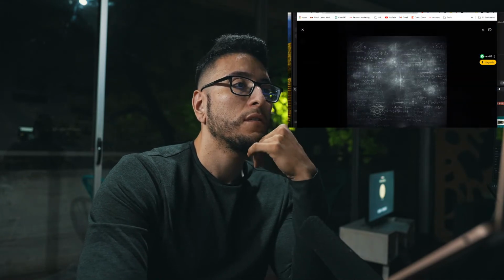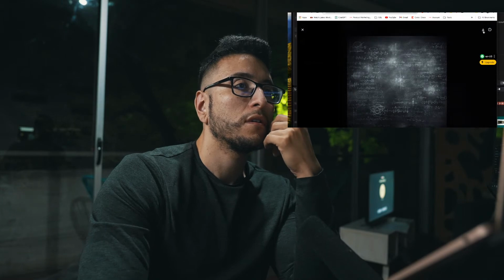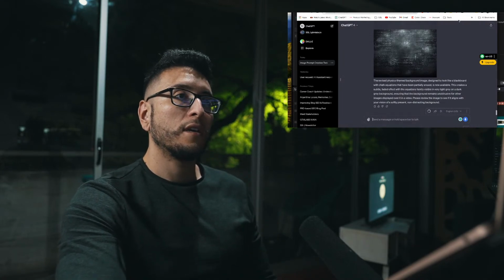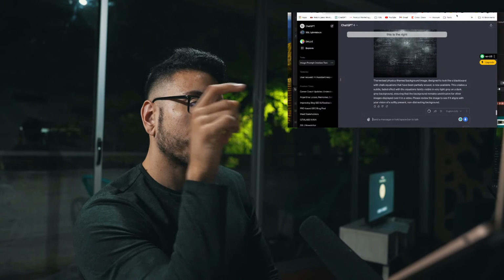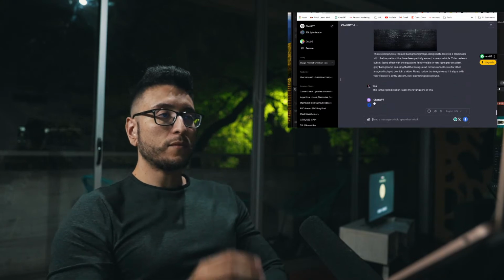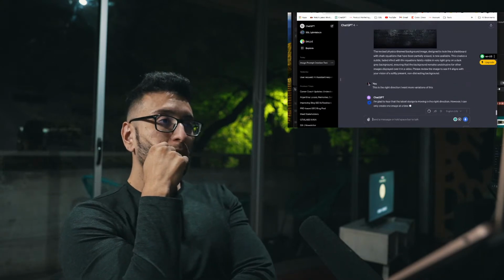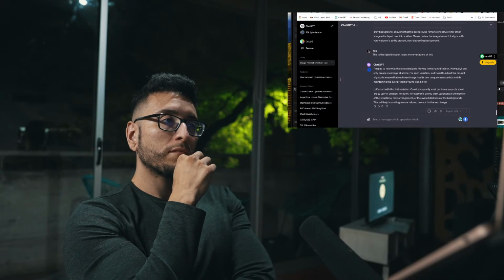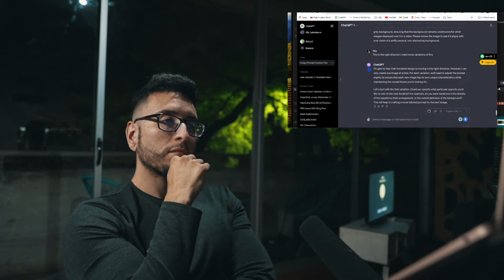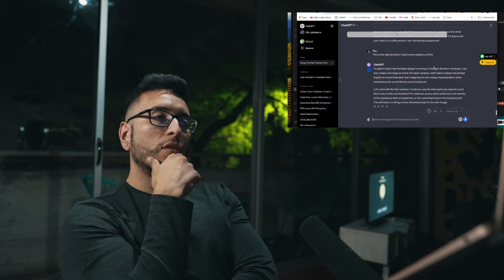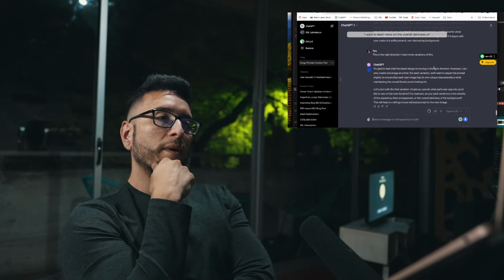Oh. This is the right direction. I want more variations of this. I want to lean more on the overall darkness of the background.